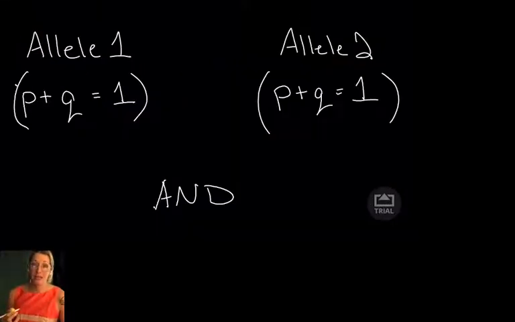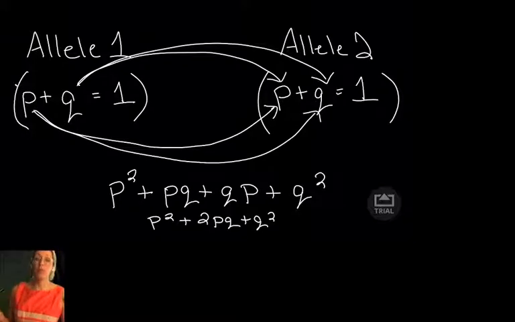Why is that also significant? Well, because this P plus Q equals 1 at allele 1, P plus Q equals 1 at allele 2 is exactly how we get the Hardy-Weinberg equation. This is how we get the equation. That's how you're going to solve these problems. Allele 1 and allele 2. In order to get a genotype, you need them both, right? You need allele 1 and allele 2. When you get an and, you multiply. So we're multiplying probabilities here.